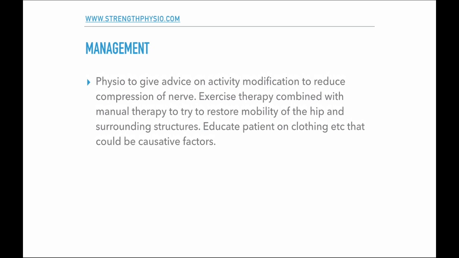So lower back, hip, just looking at general biomechanics, how that person moves, and then educating the patient on clothing, etc., that could be causative factors, or any of those issues you've found in the subjective where you think that could be having an impact. Obviously you want to modify that to reduce the impact as much as is possible.